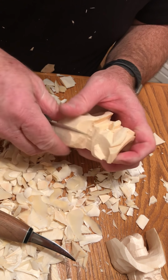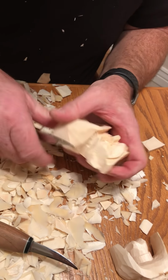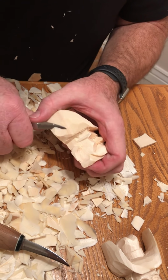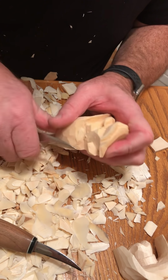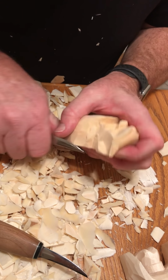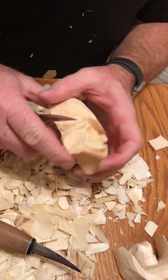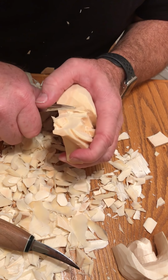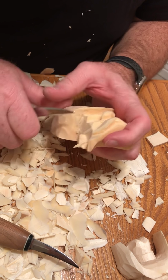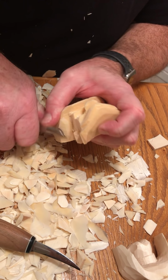Okay, we want to round this up a little bit and taper that hat up so it doesn't just come square. About got this getting there. This is one of the longer videos. Sorry about that, but it just takes a lot of wood to remove.